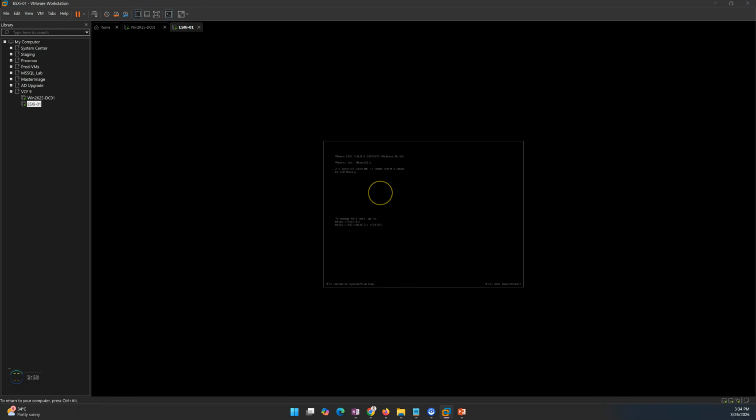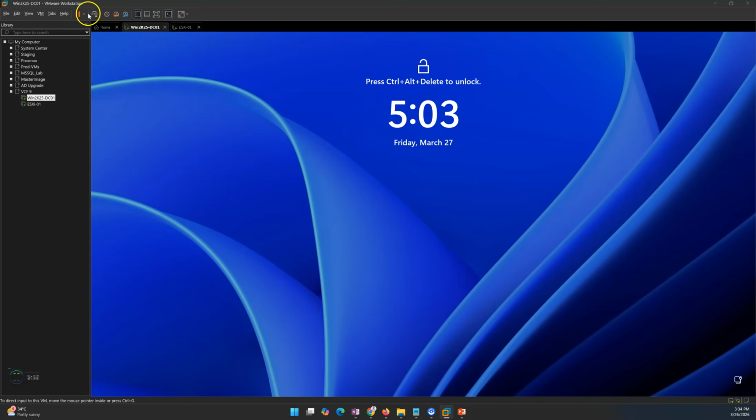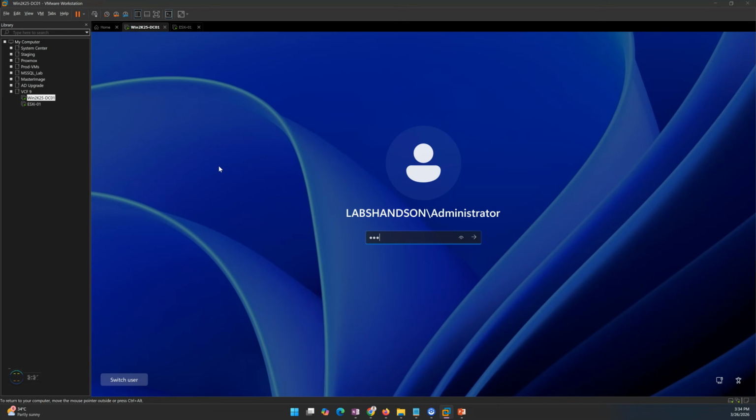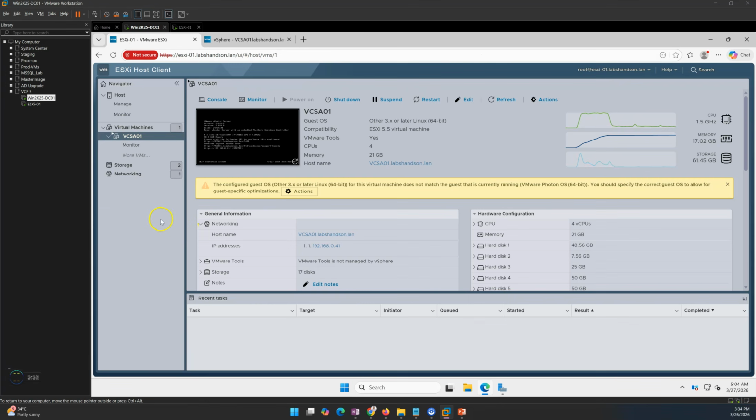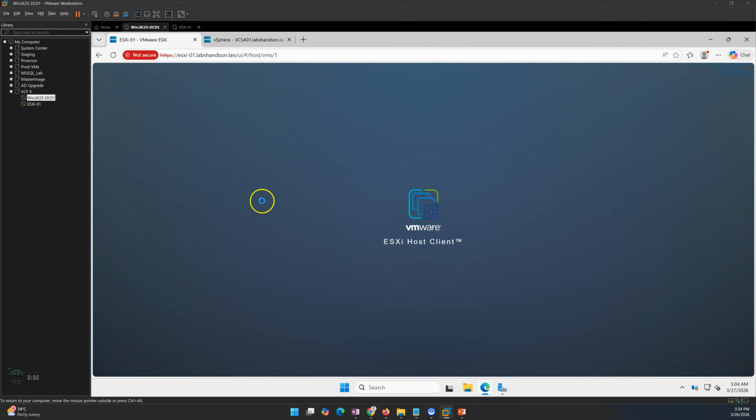This is my ESXi 9 which is running inside VMware Workstation, and let me log into my domain controller. Here you can see this is my ESXi server, ESXi01, and this is my vCenter.